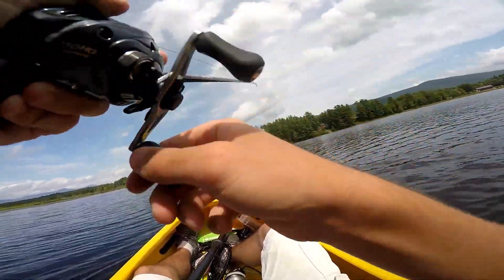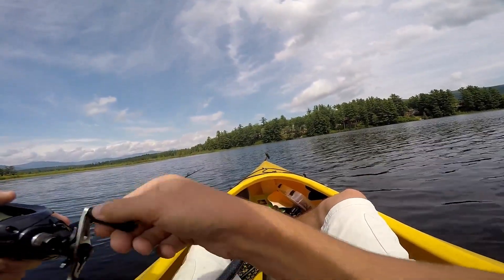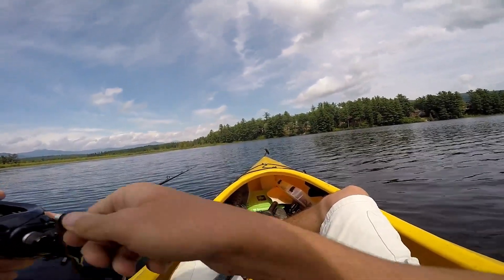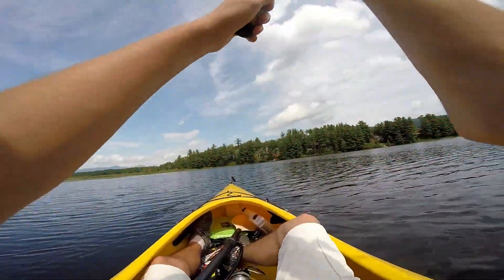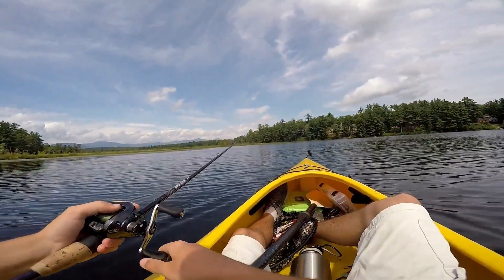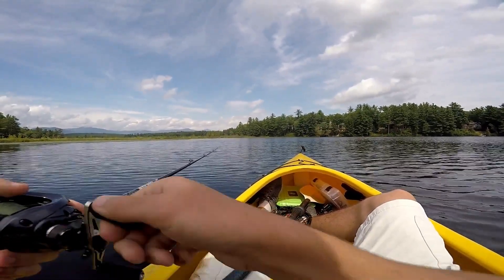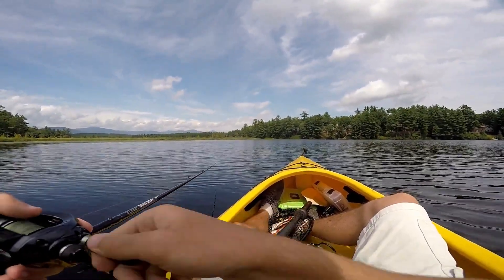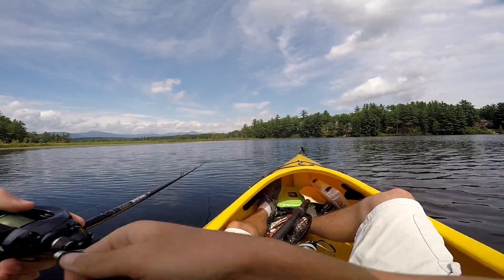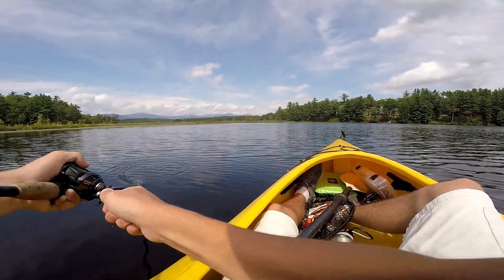Oh, I just got moved! What the hell — first of all, and second — wow, that felt like a whack. It seemed like that fish hit when I was moving it faster, so I might move it a bit more aggressively now. I was kind of slow-crawling it a little while ago, so we're going to start moving it more.